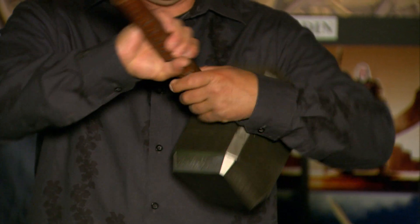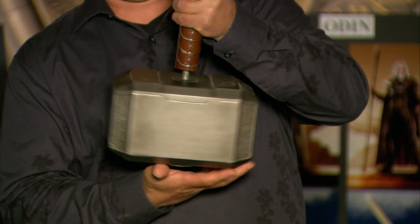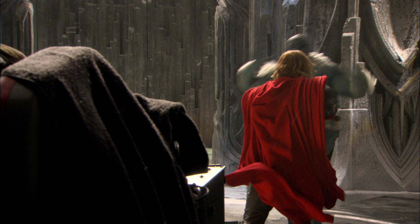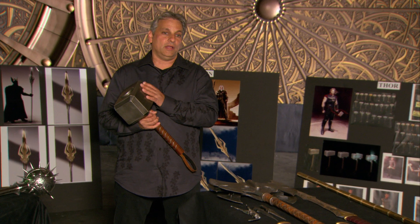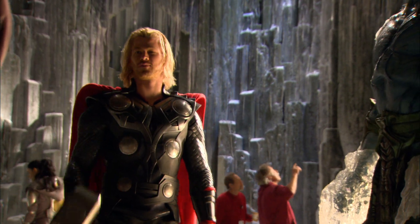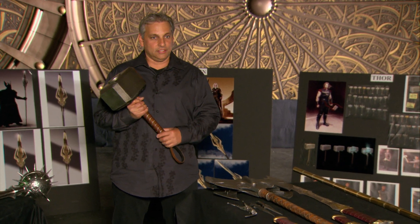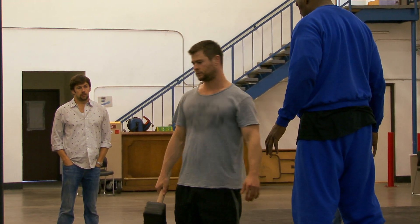We make it so that they're interchangeable — you can unscrew this and change the heads out from a heavy to a lightweight hammer. The stunt stuff where we were hitting people was more the softer rubber ones, and the close-ups were a big, shiny, very heavy kind of hammer. This one was eight pounds. The foam one gets down to about two and a half pounds, and he's able to throw it and catch it. During rehearsals, I started spinning it a lot and working out what I could do without it needing a special effect.